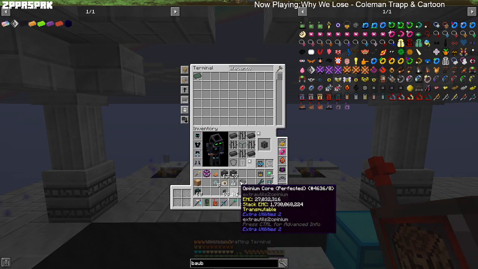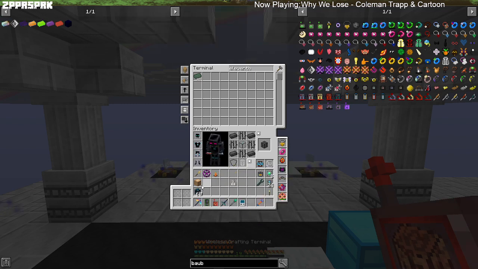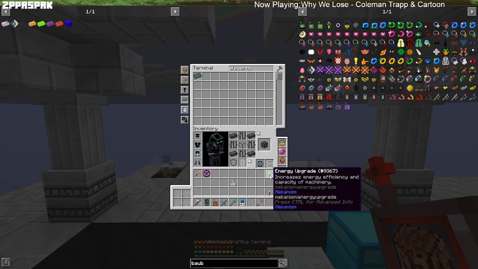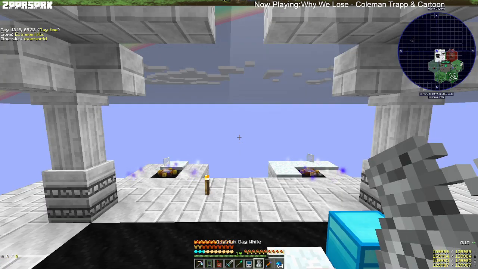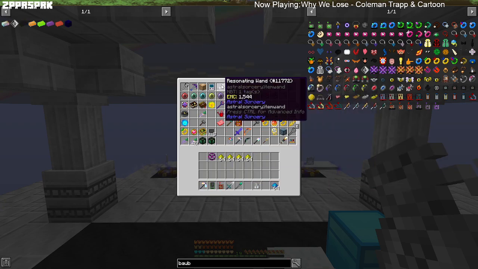You can go, you can go, you and you and you. Aqua. And glowstone. 1, 2, 3, 4. And boop.